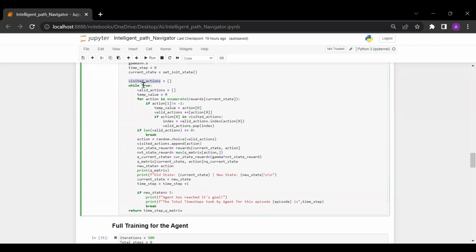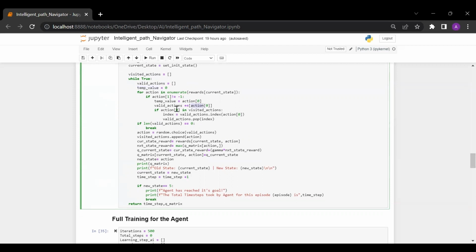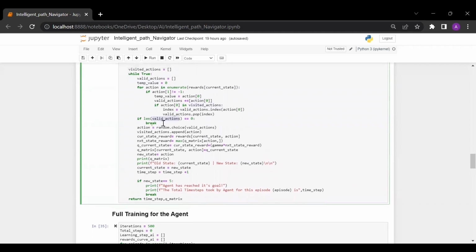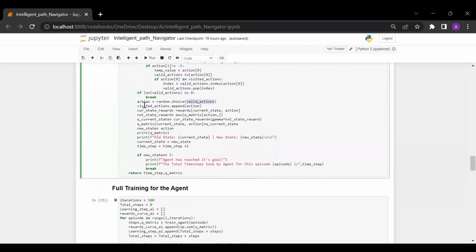The agent enters a loop where it selects a valid action to take. A valid action is an action that has a non-negative reward in the current state. So the loop checks if the action has already been visited by the agent. If it has, the action is removed from the list of valid actions. If there are no valid actions left, the agent has reached a dead end and the loop is broken. The agent selects a random action from the remaining list of valid actions and it is appended to the visited actions.